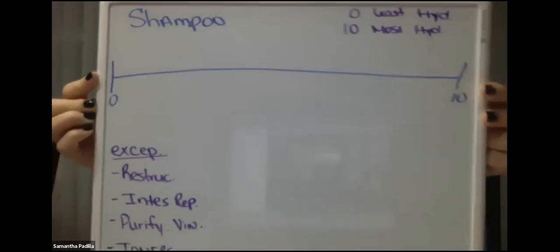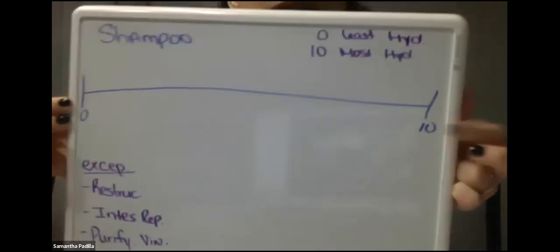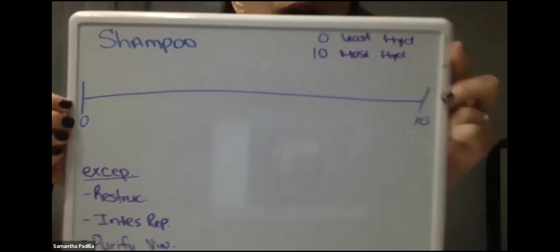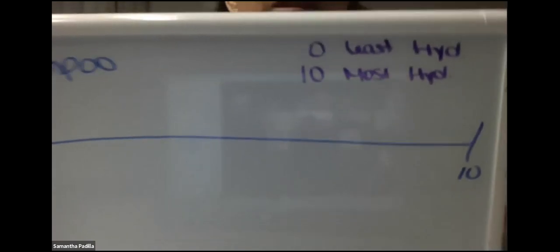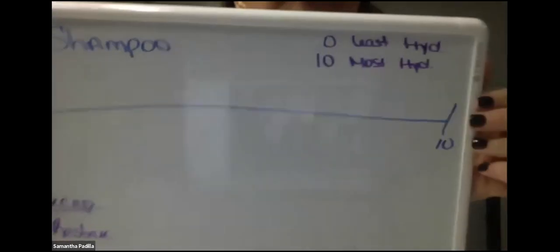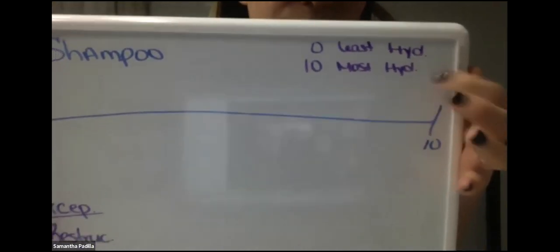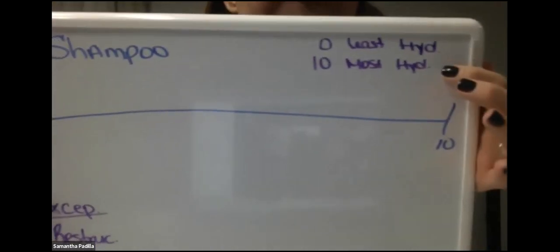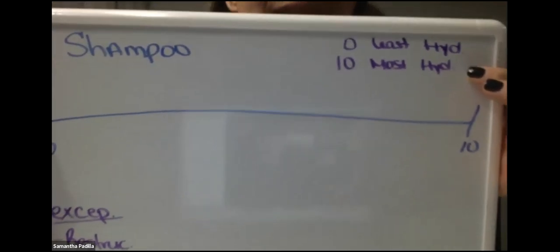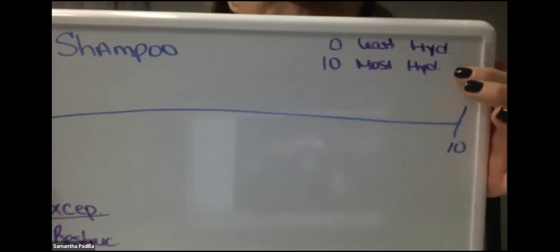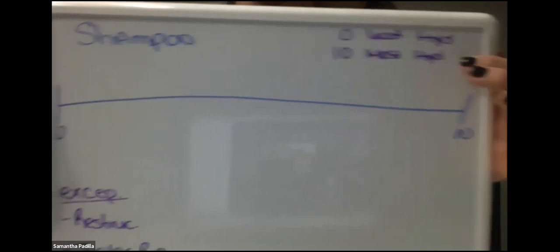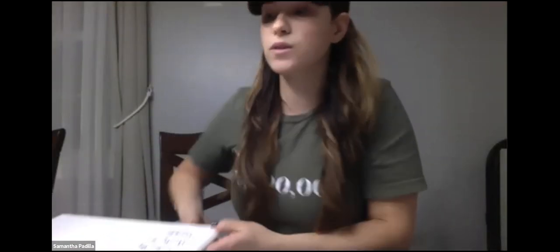And then you're gonna draw an easy scale. You can't fail. 3 lines, and you're gonna put 0 to 10. On top, you guys can put, you guys are squinting, I try to write big. So the breakdown would be 0 being the least hydration and 10 being the most hydration. And we're literally going to label each shampoo. We'll do conditioner right after. So you're gonna do 2 scales based on hydration.